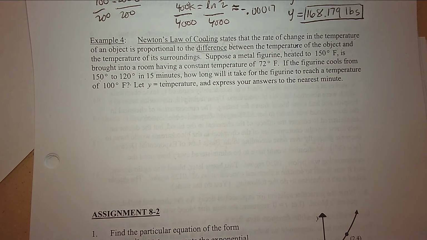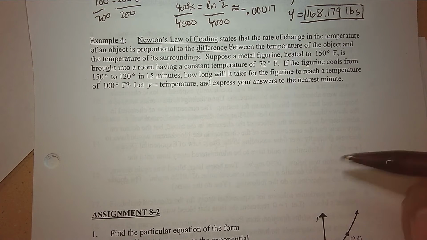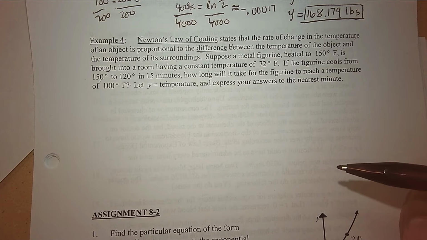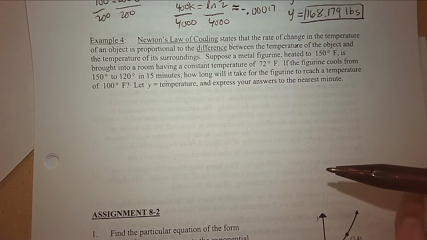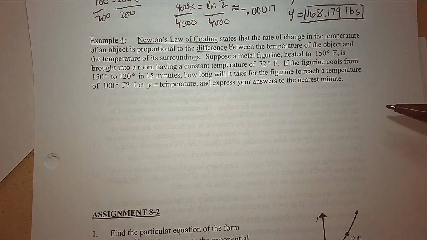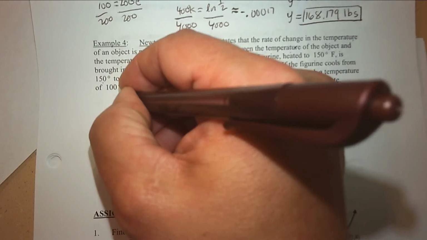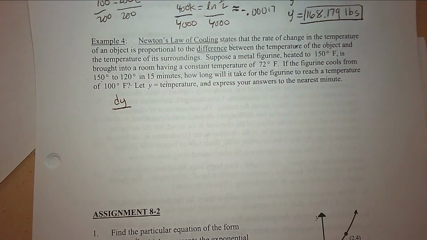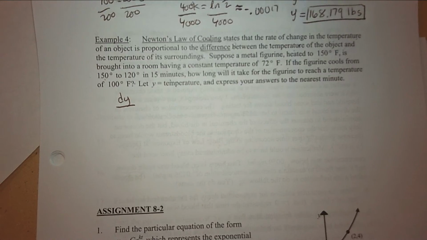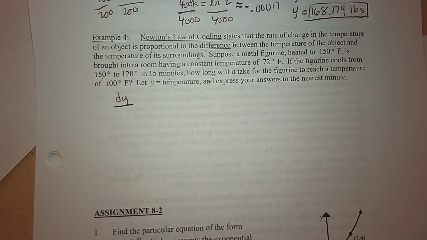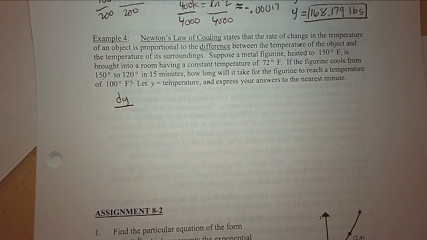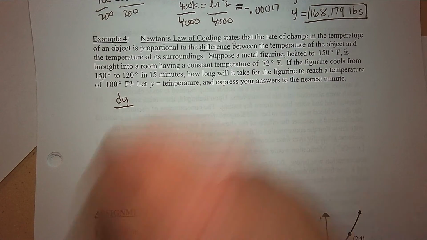So we're going to go one step at a time. There's a lot of information there. We're going to start with the Diffie Q. Isn't that cute? What's the Diffie Q in this case? It says let. Does it tell you what letter you're going to use? I'm going to use Y. Y is going to represent the temperature. And you know why I didn't use T for temperature? Because it's changing with respect to time. Now I got T and T. That's just way too much for me. So it's dy by dt represents what in this case?